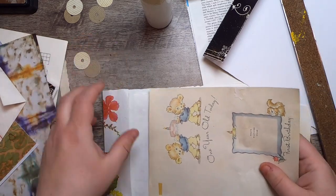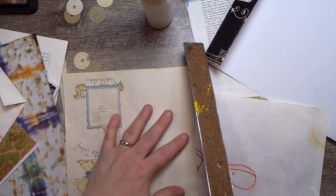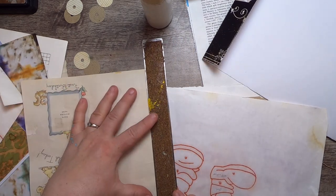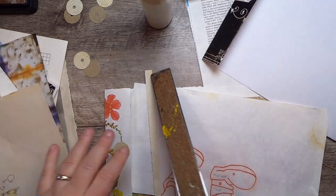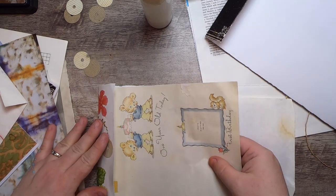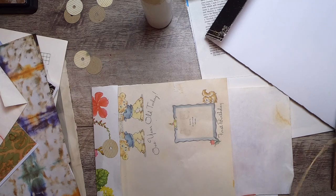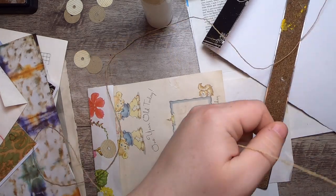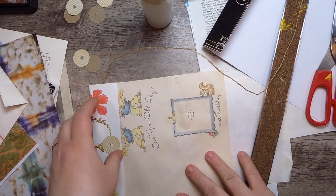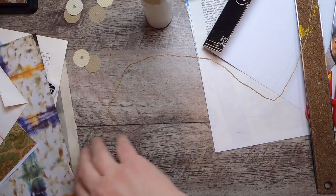Okay, that can be wide. A little bit less, not a lot. I don't want to lose any of that nice old cello tape that's sitting on the side there. Okay. Perfect. Now let's get our jute twine here. Hole punch.